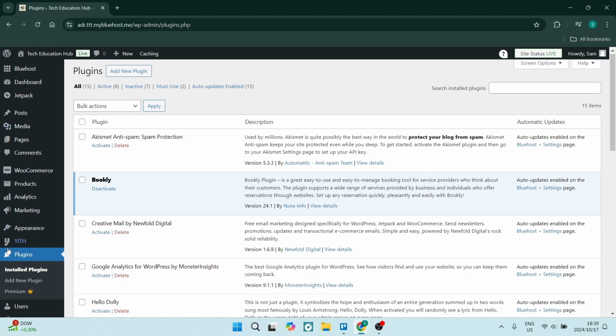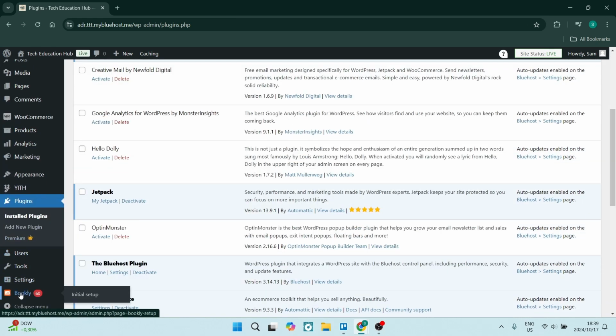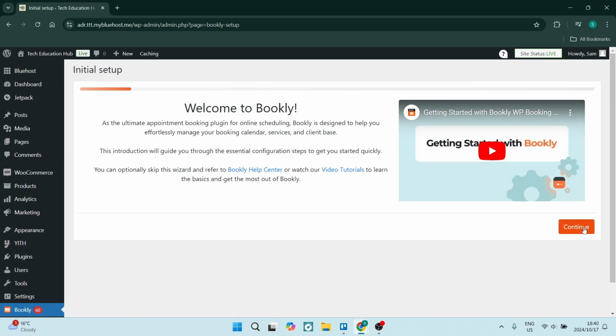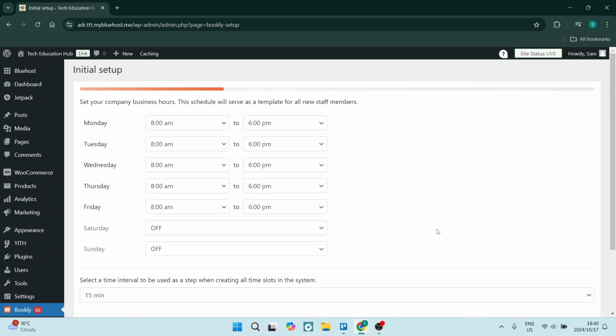So on the left hand side in this menu, you're going to go all the way down. You'll see here is where Bookly is, and the initial setup pop out will pop in here, and we're going to click on this, and here you're going to just say continue. So you'll now be able to set up your times, your trading hours, and you can see here, you can customize all of that.